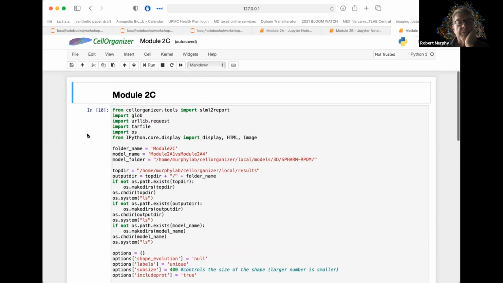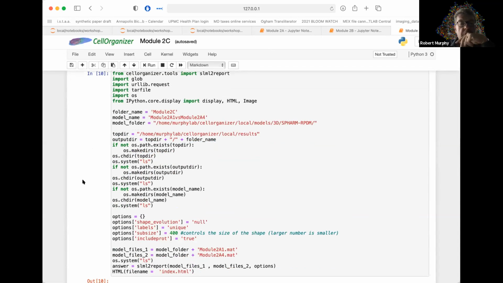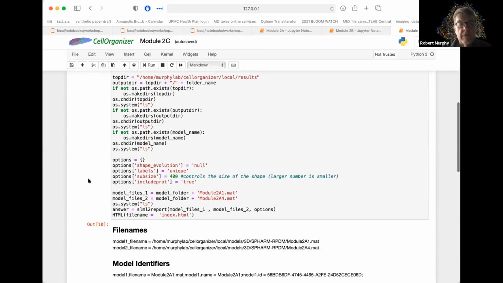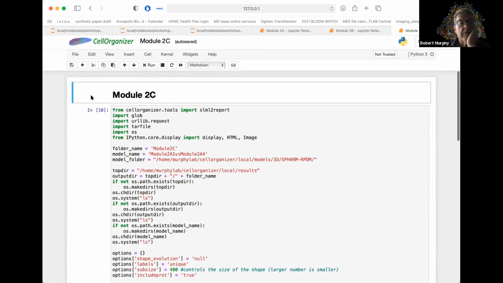So what 2C is going to do is illustrate comparing two different models. In this case, we have two models that were run previously.